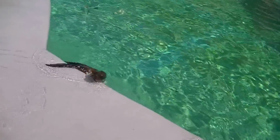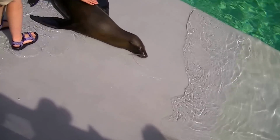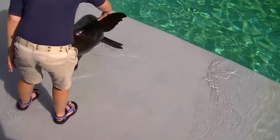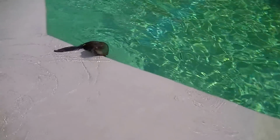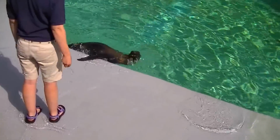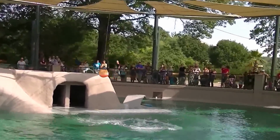Now, some of you may be wondering how we train behaviors like this. Here at the Kansas City Zoo, we use a method called positive reinforcement. And you can actually watch it in action right now. This means we ask them to do a behavior. If they do it correctly, they get a reward, which in this case is tasty fish. You'll notice I said we ask them to do some behavior. We don't tell them to do it. They always have the option to participate or not. Let's see Sunshine's ball jump. There she goes. Great job, Sunshine.